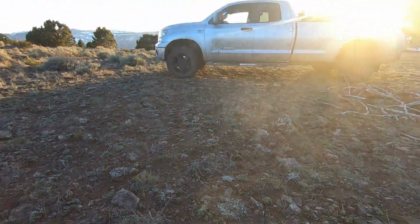So, not bad. Alright, it's our first full day of shed hunting 2023. Seen the old guy come in here this morning to go shed hunting and I'm really happy that it's him. We're just excited to get out there and try to scoop up some sheds. Hopefully Alyssa can get her first one.